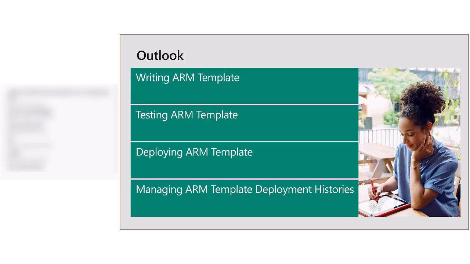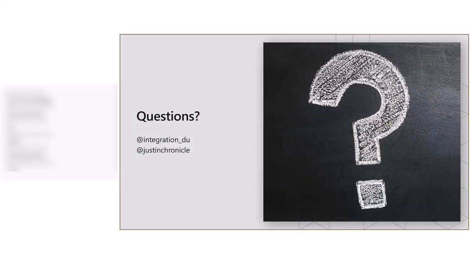So here's the agenda tonight. This is all about ARM template writing, testing, and deploying. And finally, I will share some tips to manage ARM template deployment histories. If you have any questions, leave a message on the message board, or leave a message through Twitter by mentioning Integration Down Under or myself.